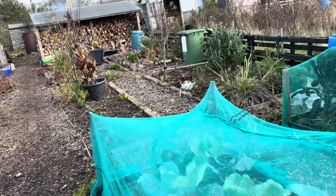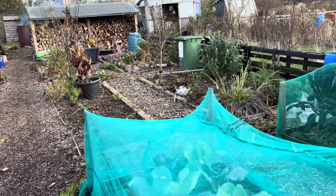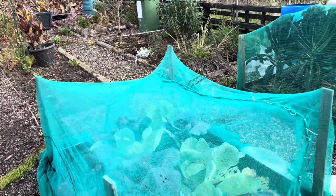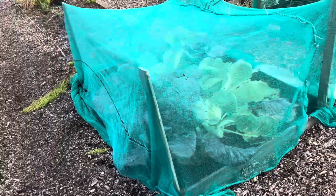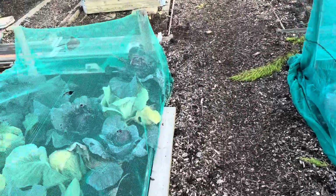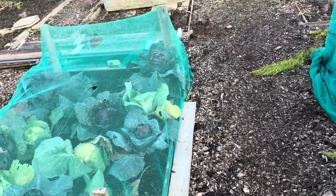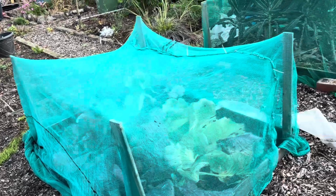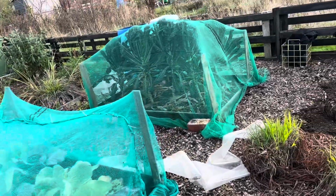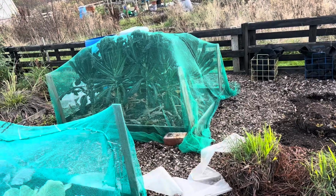Okay, so I've got the dahlias out now, and they're up in the greenhouse. We'll nip up there in two seconds. But I think as I pass, what I'm going to do is rescue these brassicas and get out what I can, get them cleaned up and pass them on to some of the family and any neighbours that might want them, and take a little bit more kale and offer that out to anybody that wants it.